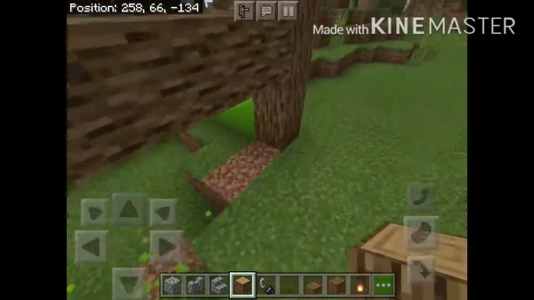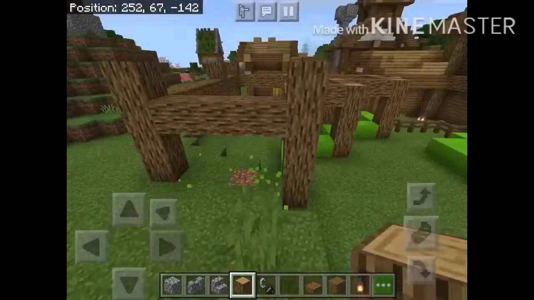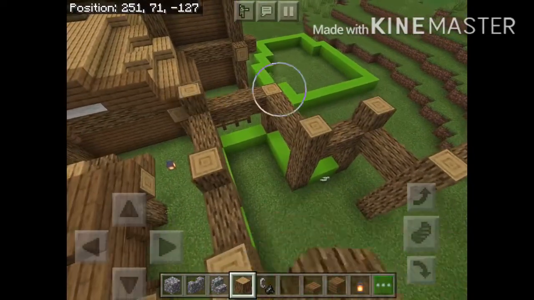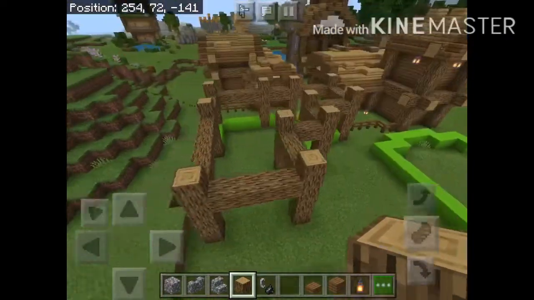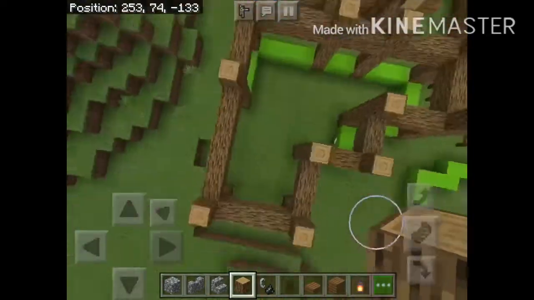Just take away the concrete. We don't need it right now. So there, build one higher. Okay, so we have that so far. Now we are going to, let's see what tree should we do.